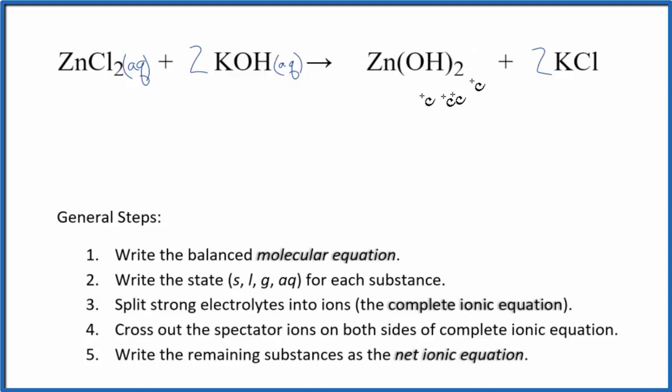So that means that this is going to be a solid. It's not going to be dissolved in water. It'll fall to the bottom of the test tube. In fact, it'll be a precipitate. When these react, we'll form this zinc hydroxide, and that'll fall to the bottom of the test tube. Here, we have a chloride and a group 1 element. That's going to be aqueous. That'll break apart and dissolve.